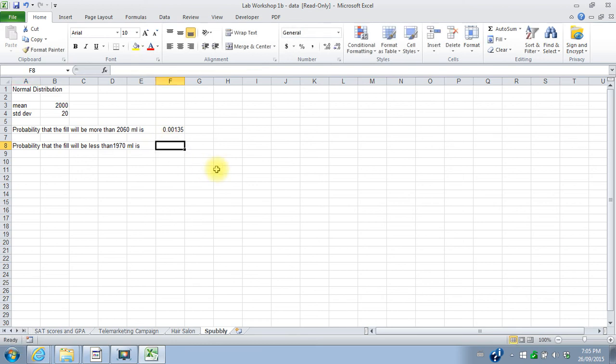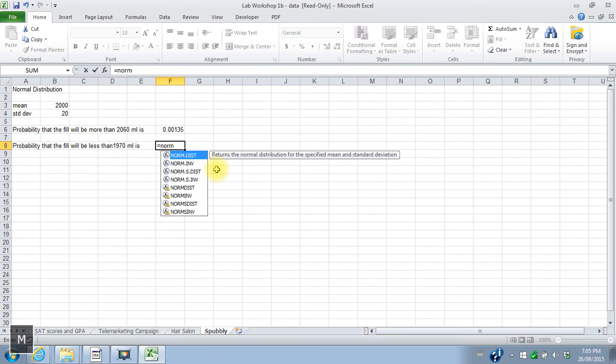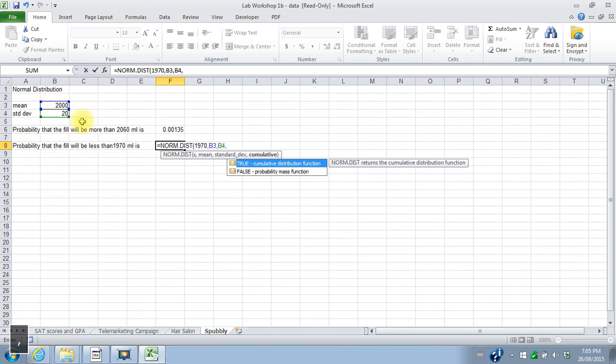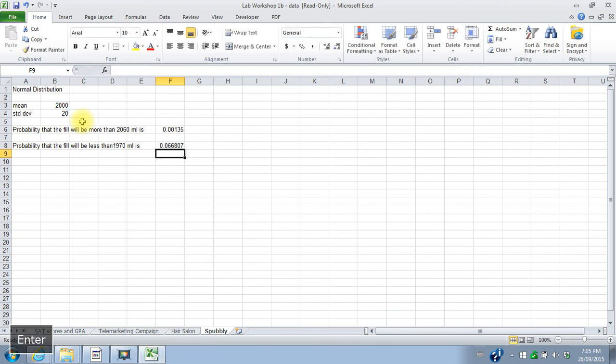So equals normal distribution. Value of x is 1970, comma, my mean is 2,000, comma, standard deviation is 20, comma, and true. So there's approximately a 6.7% chance that the fill will be less than 1970.